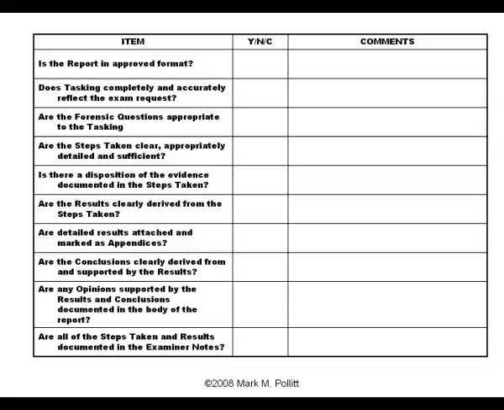The next one down, is there a disposition of the evidence documented in the steps taken? One of the last steps that you should take in any examination is to do something with the original evidence. In some cases, it may be a matter of, was returned to the evidence room? In some cases, it will be returned to the contributor. In some cases, it will be destroyed. Whatever it is, you need to put that in there so that people know where to find that evidence after you're done with the examination.